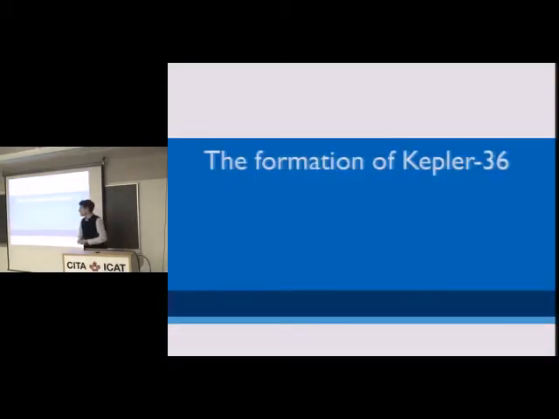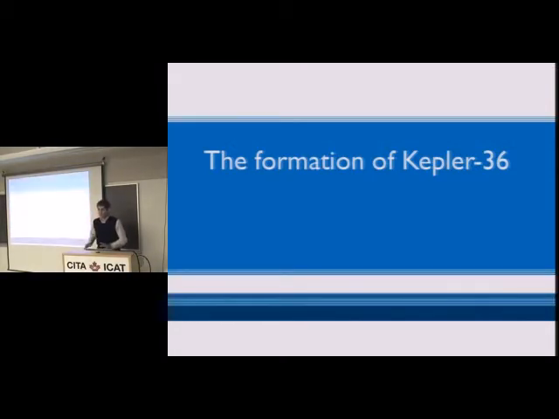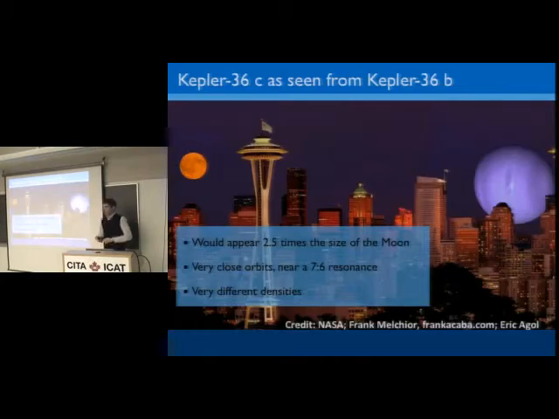Okay, so I want to talk about one system in particular. It's Kepler 36. Kepler 36 is a really exciting system because the orbits are extremely close. If you would stand on Kepler 36b and look out in the sky and see Kepler 36c, the planet would be this big. Okay, this is the moon, so it's much bigger than the moon in our sky. It's because these orbits get extremely close. And this planet is not orbiting this planet. It's another planet on another orbit. It just comes by really close. I think it's just really amazing.